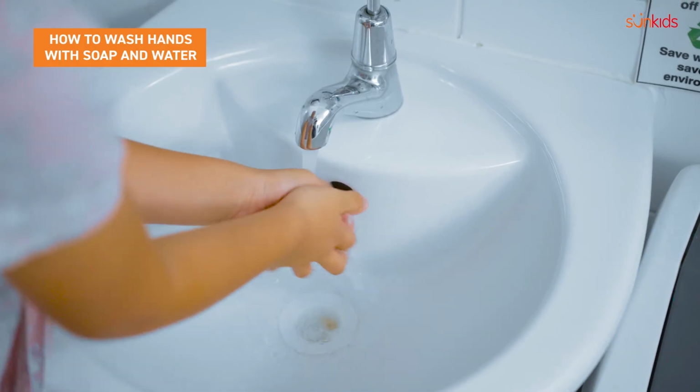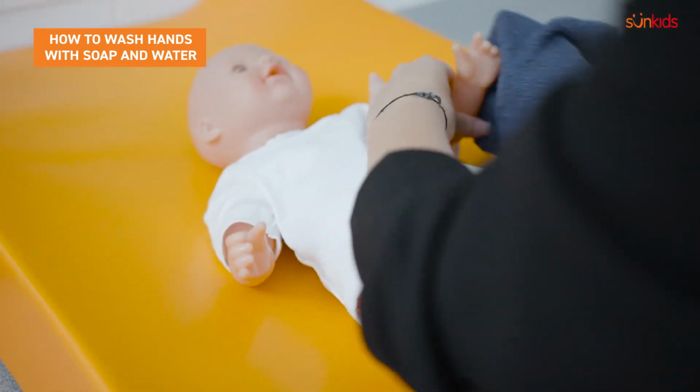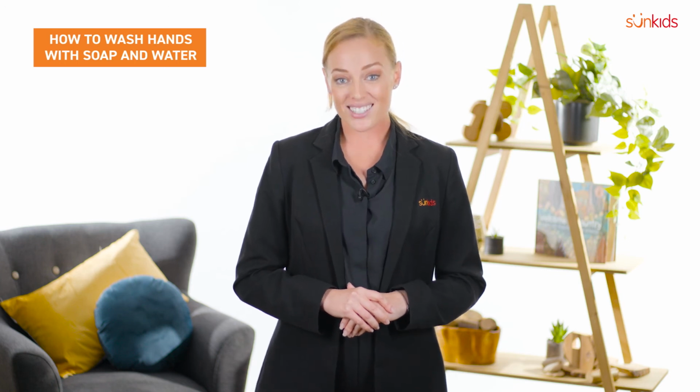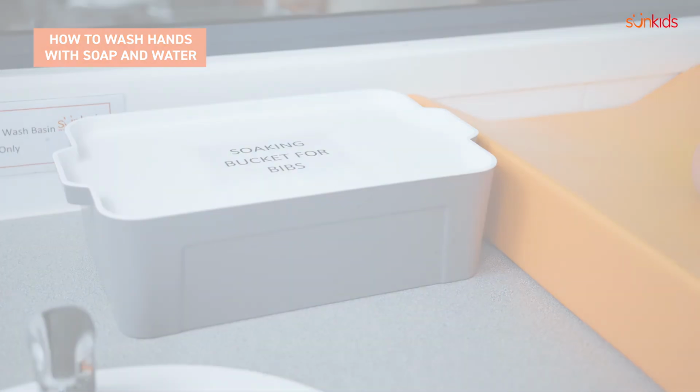Babies need their hands washed as often and as thoroughly as older children. If the child is unable to stand at the hand basin, wash their hands either using a clean baby wipe or a pre-moistened hand washer and then pat dry with a paper towel. Once the child's hands are clean, place the used hand washer into a soaking bucket to be laundered.